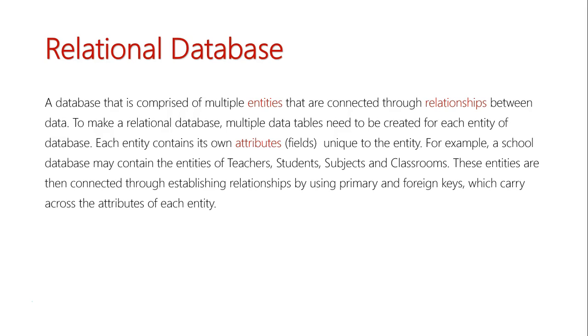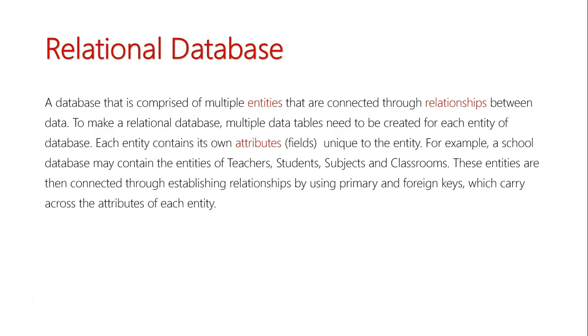Now, each of these entities has its own attributes, which are fields. Okay, and fields are all the details about each database. So basically what that means is, in the area of students, you'd have student name, their age, their parents' details, their email address. And then under the entity of teachers, you'd have their teacher's name, what subjects they teach, and so on. So they would be the attributes for each of these separate entities.